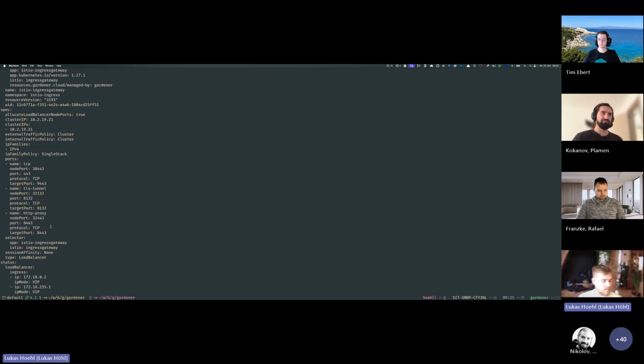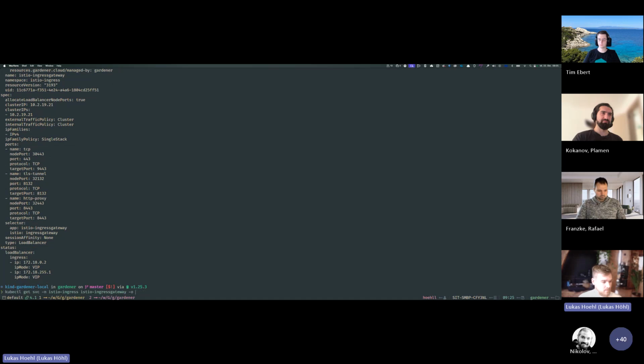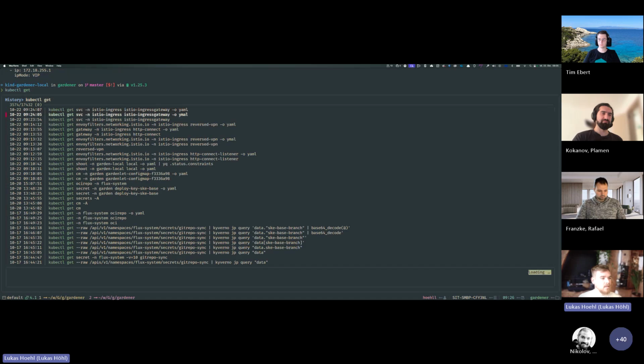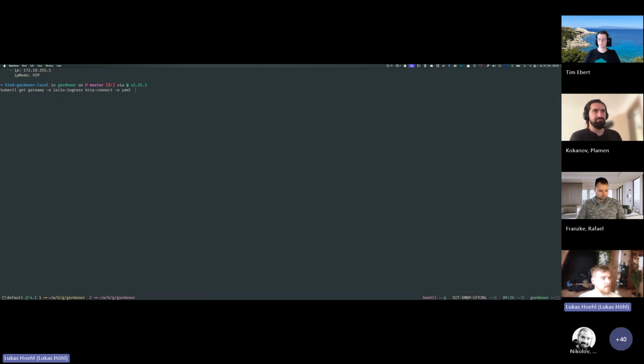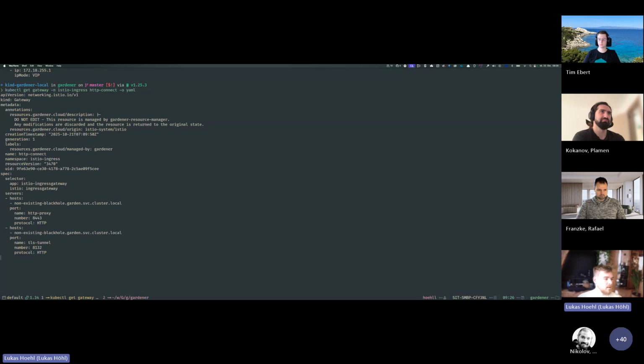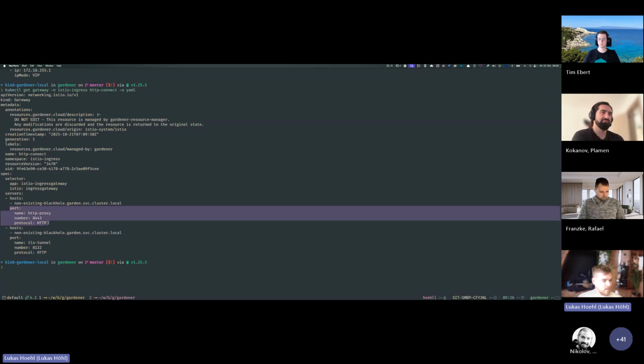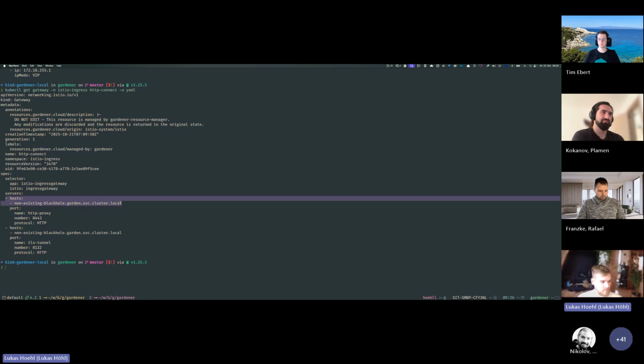So in my local setup right here, if I now check my envoy filters, there is a new gateway called HTTP Connect, which is used to expose this port on the Istio gateway. And also here, this was previously the reversed VPN auth service. Now it is using a non-existing black hole because this is necessary by the Istio CRDs. So don't be fooled, this does not exist.